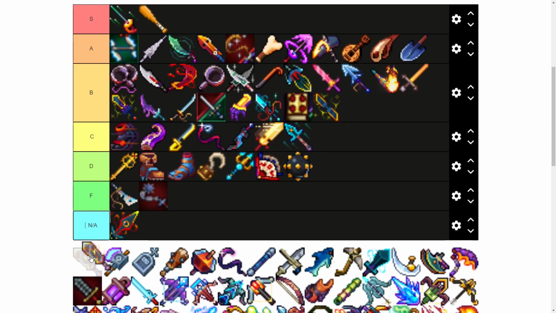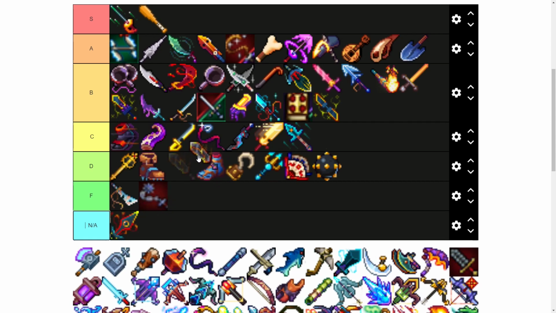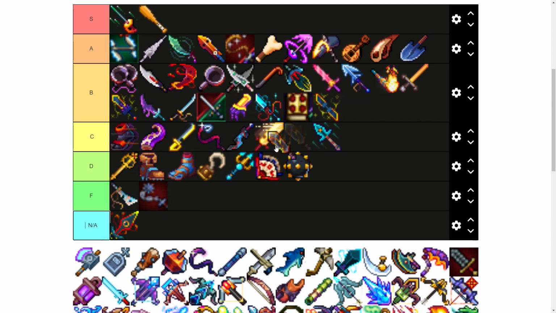Seismic Strike, it roots, but the Boy's Axe is just kind of better at doing what Seismic Strike does. This weapon kind of doesn't do much damage. It doesn't know what it wants to be, a main weapon or a support weapon. Not the absolute worst thing in the world though. Putting C tier for now.